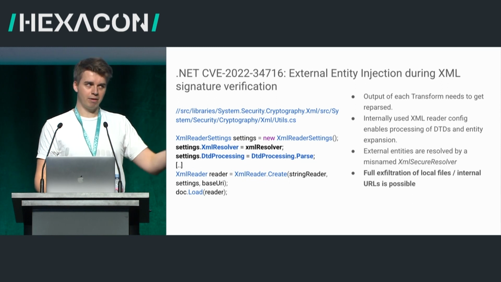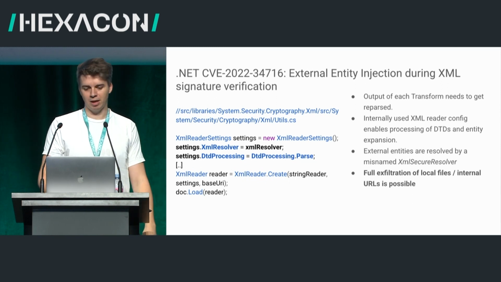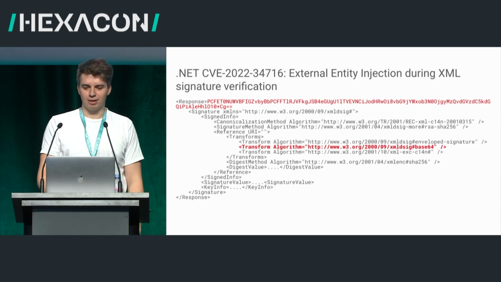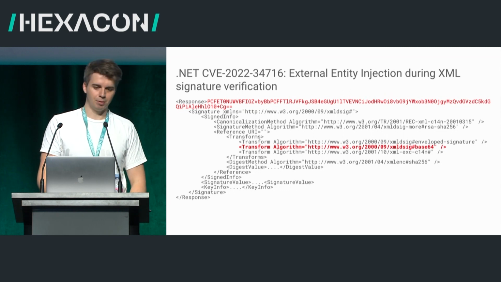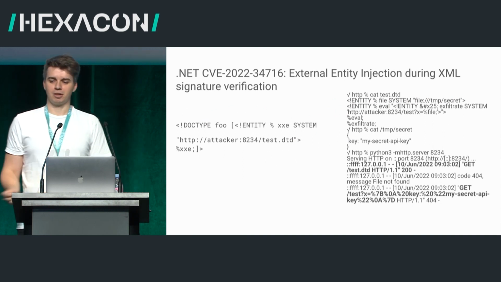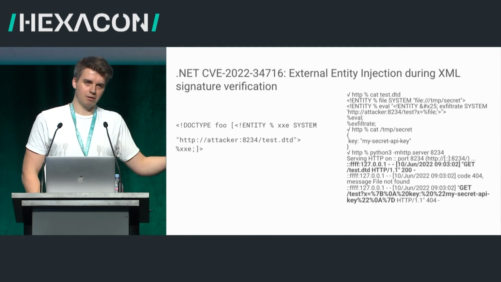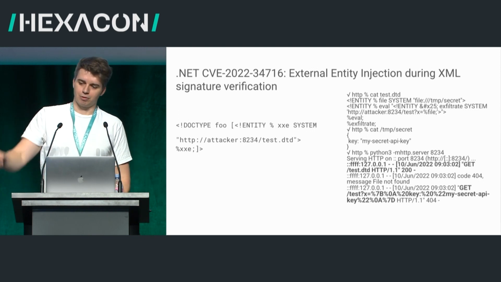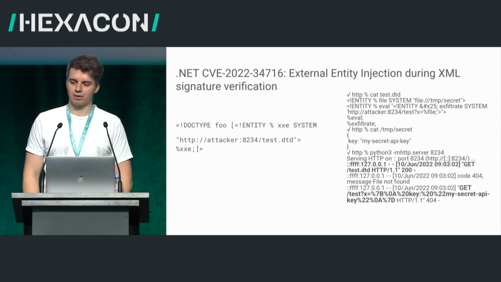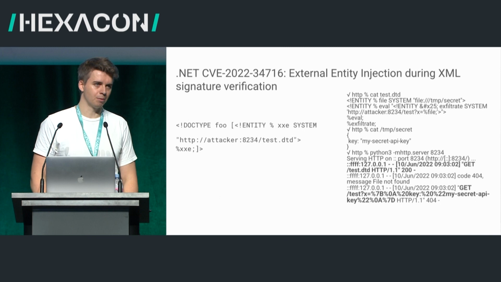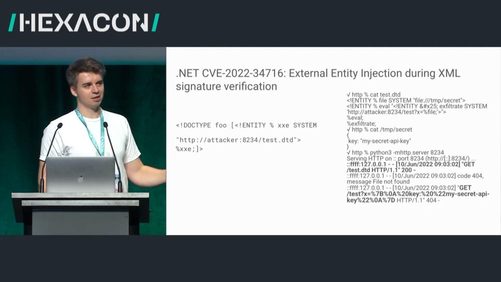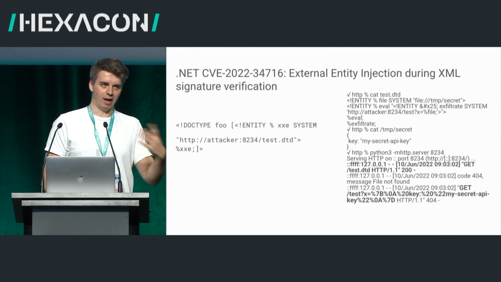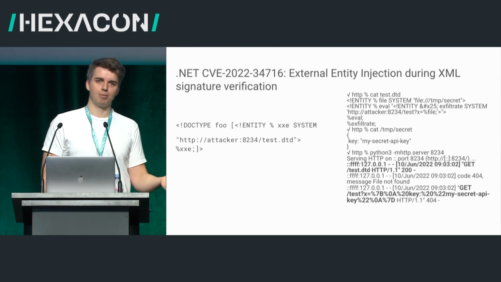You can do this with an authentication request to a SAML-enabled .NET application. The example payload is pretty simple, right? Here you have some fake response element, you have this base 64 blob, you specify a base 64 transform in the middle of the signature. On the left side, you can see what the base 64 means if you decode it. And on the right side, you see how you can use this to exfiltrate arbitrary files from the file system. It's a really basic XXE attack. But because the vulnerable code is inside the .NET standard library, it affected pretty much any .NET application that I looked at that supported SAML.